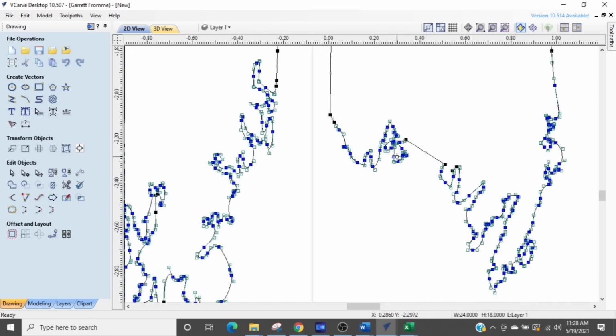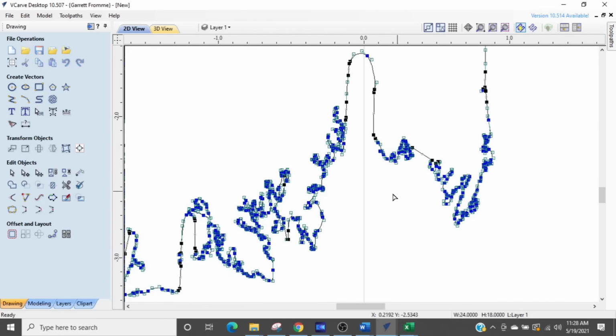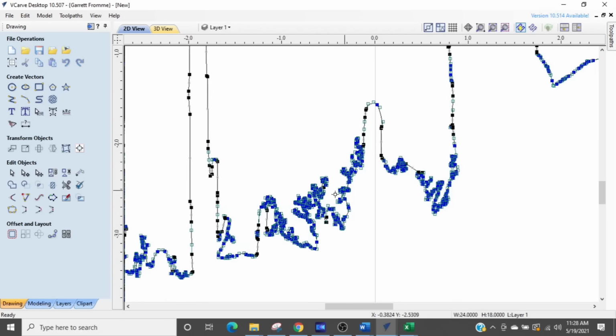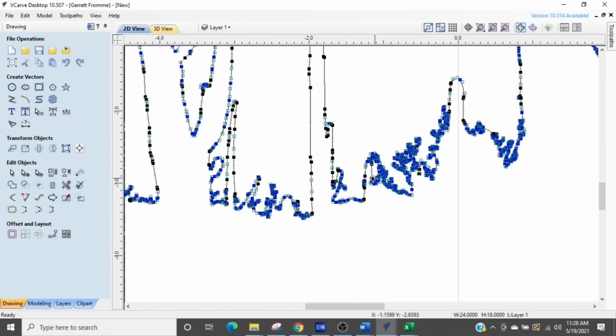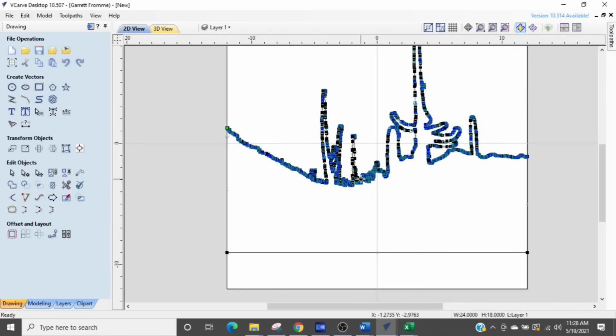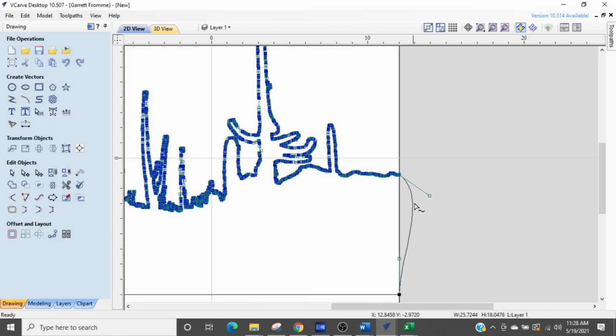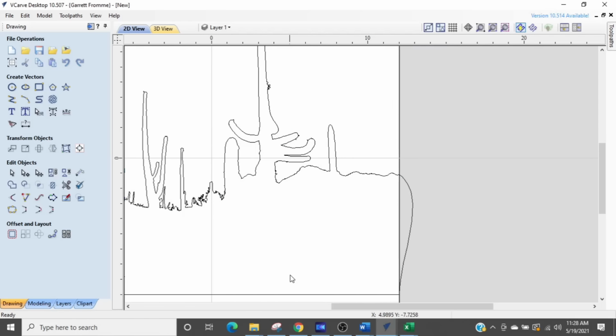But I want to leave some ruggedness in there, right? This is a piece of land. We don't want to, so we would probably doctor this up somehow, some way. You just work with it for a while. And then all the black nodes I want to get rid of. I'm going to grab everything and hit S. And the only ones that got messed up are the ones on the outside. But that doesn't matter to me. You see this is all one vector and it wraps all the way around. I hit escape, then I hit that, click that, and it goes all the way around.